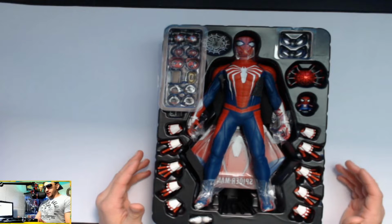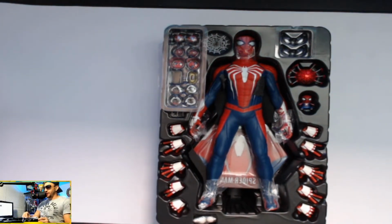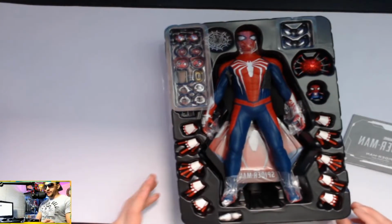It's always like a mad rush. What do you want to take out first? Like if you had this figure in your hand, what do you want to take out first? Do you want to take out the accessories and kind of tease yourself, or do you want to take out the actual figure? Do you want to take out certain figures? Do you want to take out the hands?